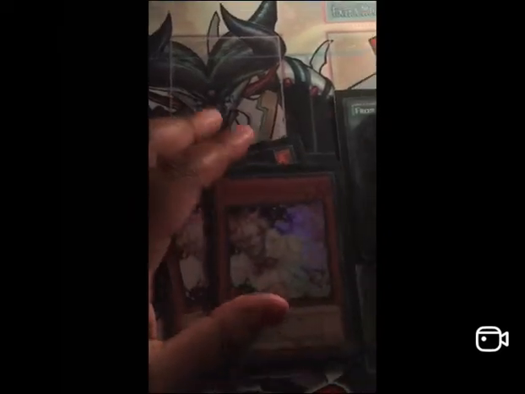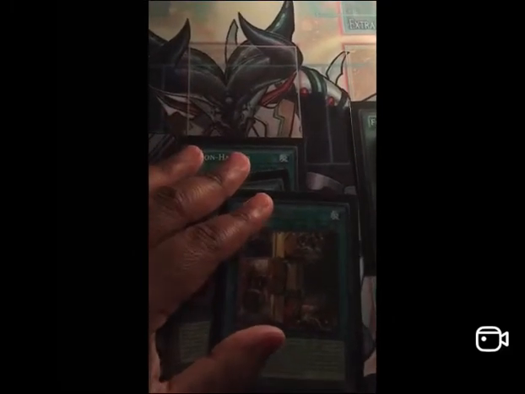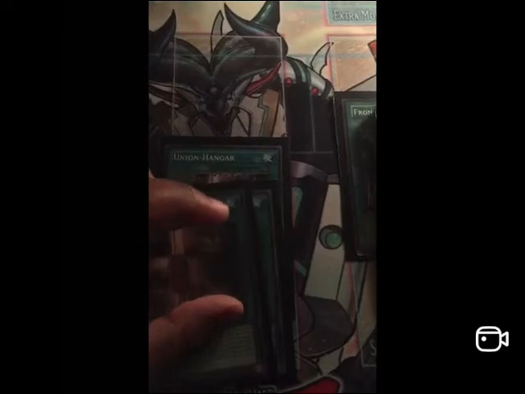And then for our last monster is our hand trap, Ash Blossom, which pretty much stops every meta deck out there. And for our spells, which is very important, we're maxing out Union Hanger, a very important card that must stay at 3, enabling you to add a Union monster that happens to be a light machine monster, and which also enables you to start off your combo.